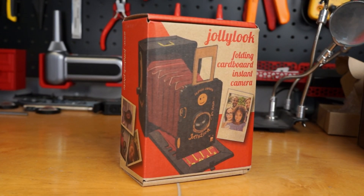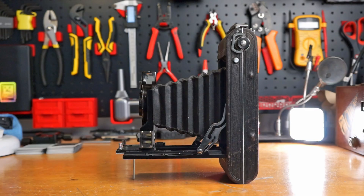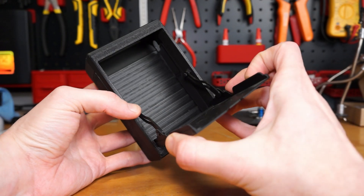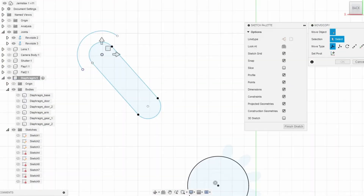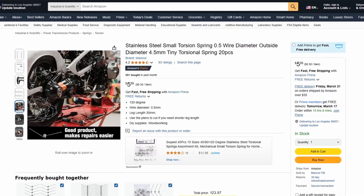I also had this — a Jolly Look cardboard Instax camera that I backed on Kickstarter years ago. Part of this kit is the Jolly Look mini film development unit, which handles all the film ejection picker arm roller stuff. The original plan was to just take the lens unit off of an old folding camera and 3D print a new body which would interface with the Jolly Look unit. But I couldn't find a cheap, broken, old folding camera I was comfortable taking the lens from, so I started thinking: what if I don't cannibalize an old camera? The more parts I can design and print, the more replicable the whole thing is anyway. And for the things that can't be printed, they should be as off-the-shelf, cheap, and easy to acquire as possible.